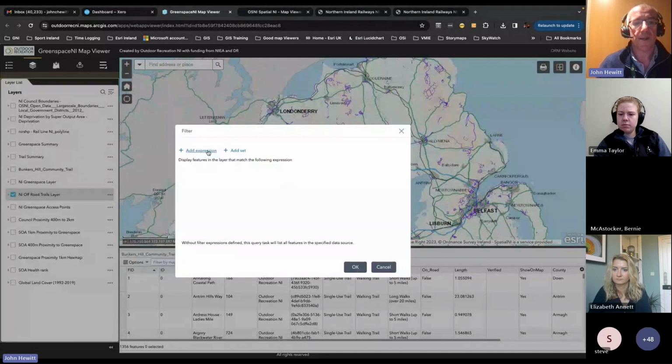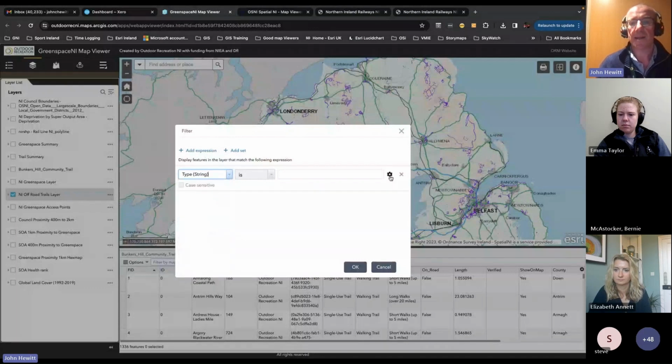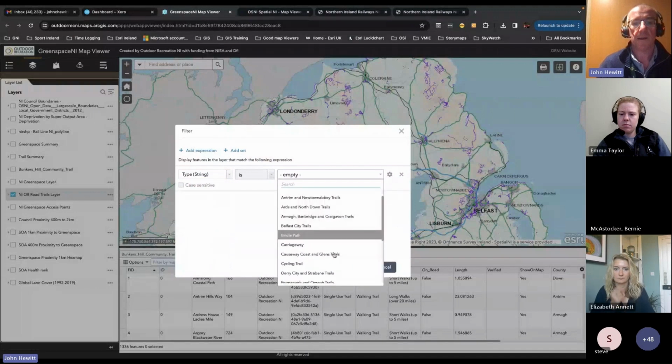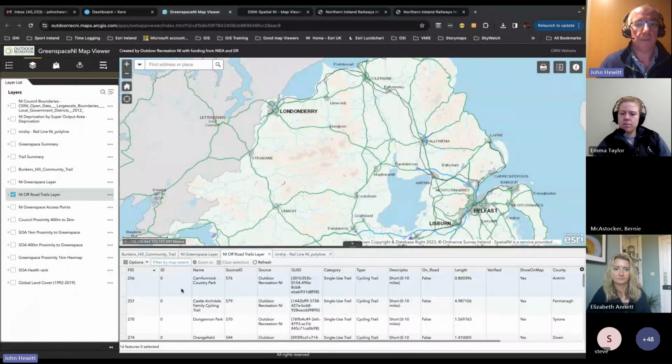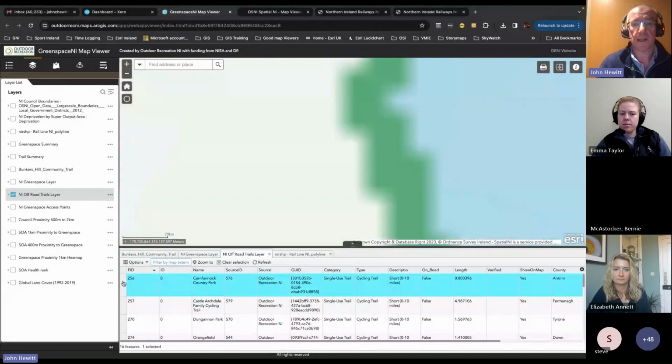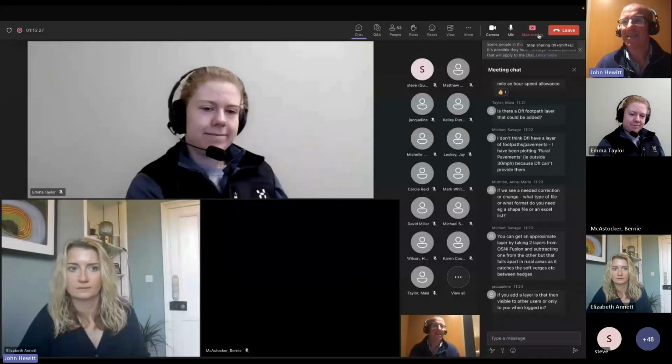I can add an expression in here to say, for the trails, show me where the type is. If I set this to unique, it'll list out all the different types of trail. I select cycling trail, and then it lists in the table the trails that are classified as cycling. And again, I can click on that and go to any one as well. So hopefully that helps to answer at least some of those questions that are in the chat. And I'll stop sharing at that point.